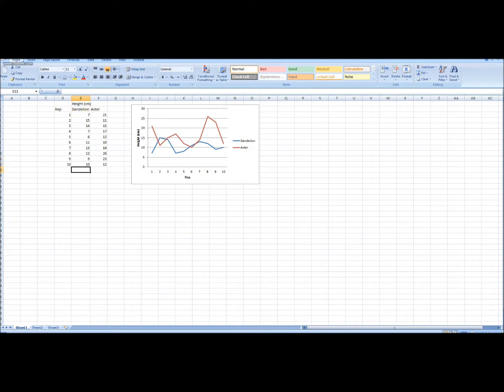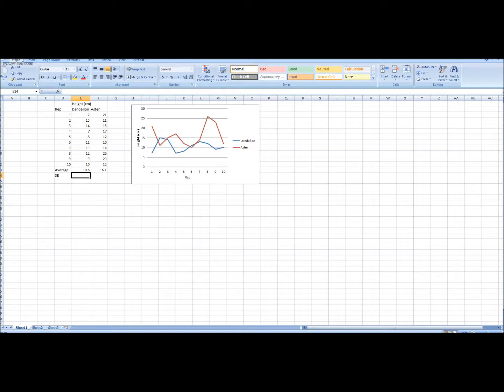So the best way to go about doing this is, instead of using the raw data, which is what you presented, use the average of all the information. So now we have the average dandelion height for a disturbed area. You guys mostly found dandelion in a disturbed area, and you mostly found aster in a grassland area. So the average dandelion in a disturbed area was found to be 10.6 centimeters, for example. We're going to copy and paste that over, and we found that asters are taller. That's great. Now the only thing you need to do is you also need to include your standard error, and I'll explain that in a few minutes.